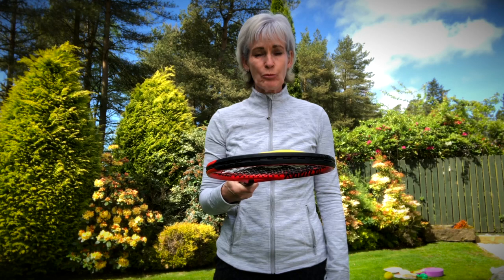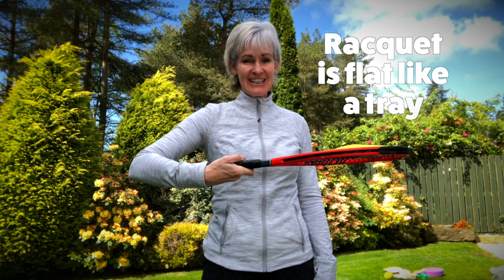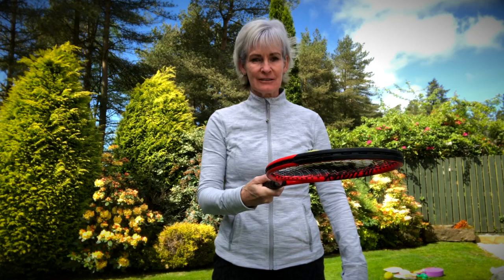Here's a really important tip for doing this racket and beanbag exercise, and that is that your nails are to the sky when you start and the racket is flat like a tray, because if it's not, the beanbag will fall off. Flat like a tray, flat like a tray.